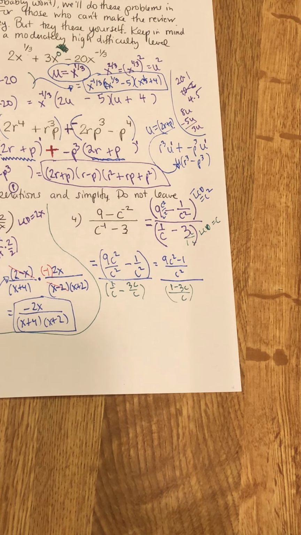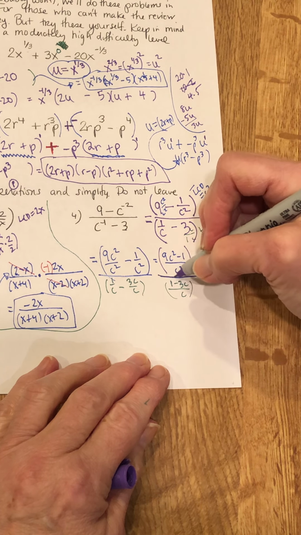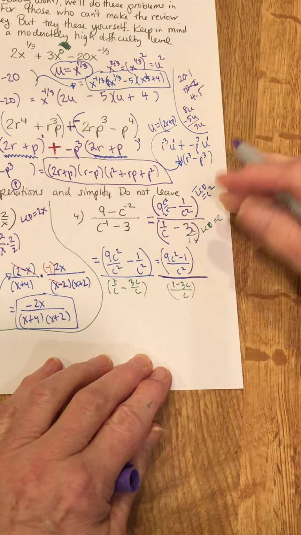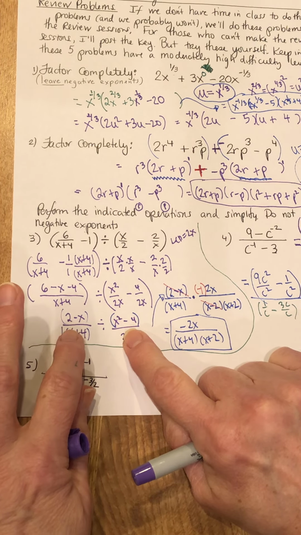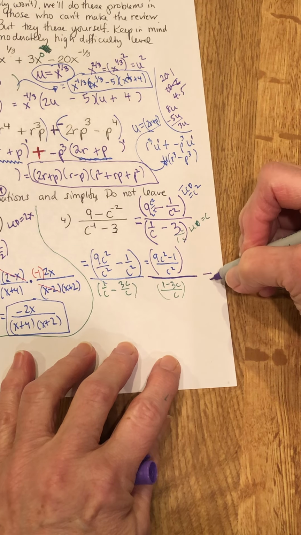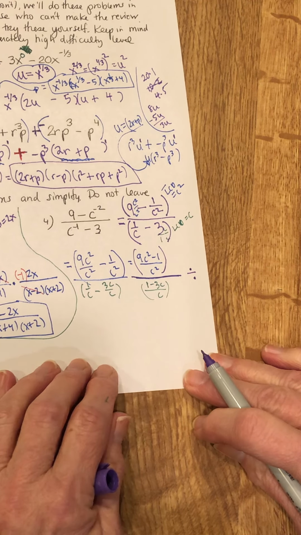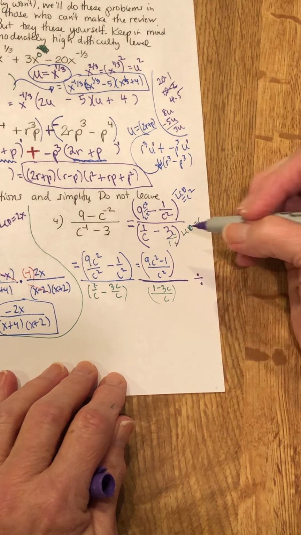And that time I put the parentheses in, I don't have to have them. But I'm going to go ahead and put these in here just so you can see the big fraction bar. I essentially have the same situation I had over here. This divided by that. This fraction bar is the division bar. So to do the division, I'm going to multiply by the reciprocal.